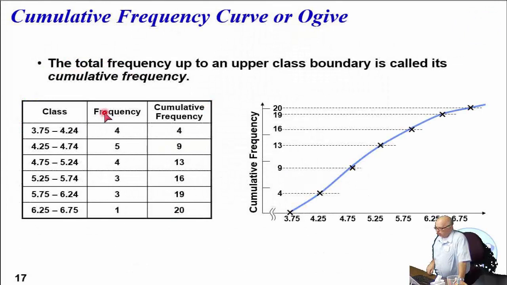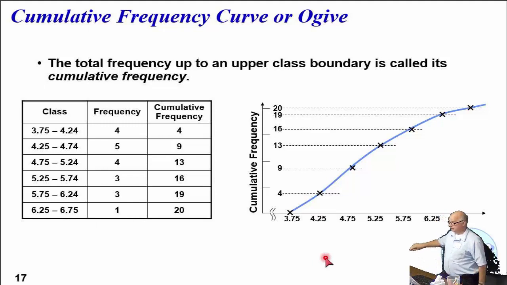But another one that we use a lot of the time is called a cumulative plot. With a cumulative plot, if I come to this point here, for example, halfway through, my question is, how many are that size or smaller? The answer is 9. How many are this size or smaller? The answer is 19. Now this graph will always start at 0 down here. It has to, because if you go back to how many bolts are less than 0 inches long, the answer is 0. So it's got to start at 0.